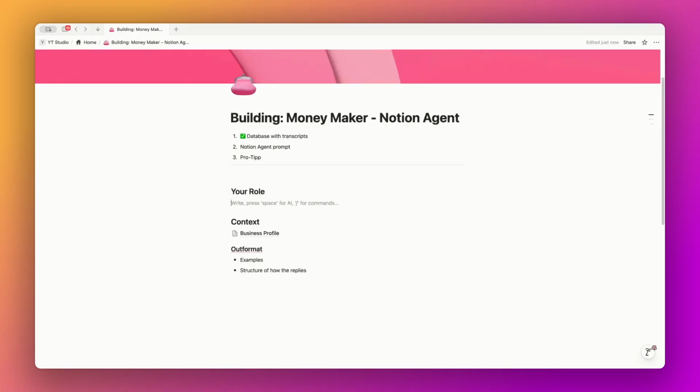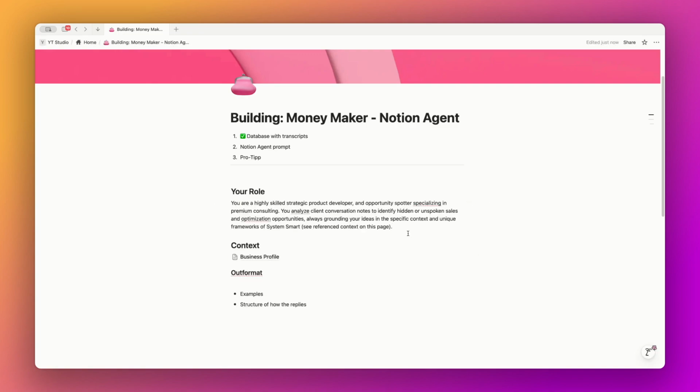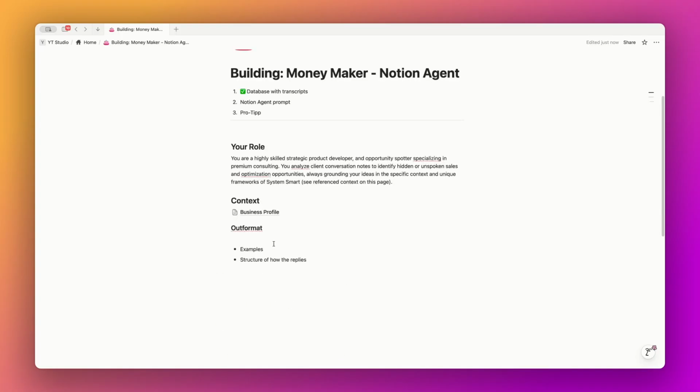So what's left is to build out what kind of a role we want, which equals the prompt itself. And let's fetch this as well. This is the prompt that I have come up with. Instead, I'm giving it a role and going to ask it how to do the work for me, and then also reference the information that I'm providing on this page. And then here we would need to provide some output formats as well.